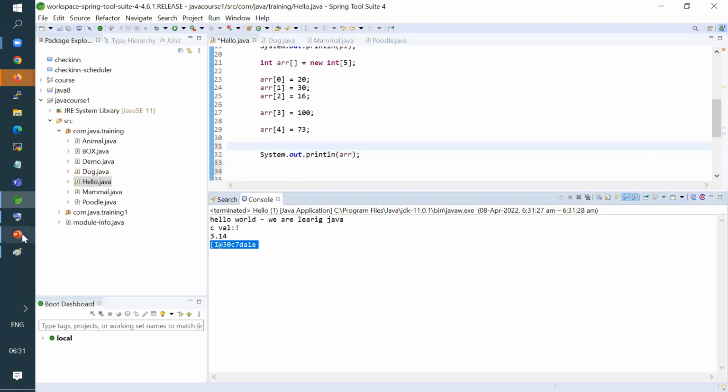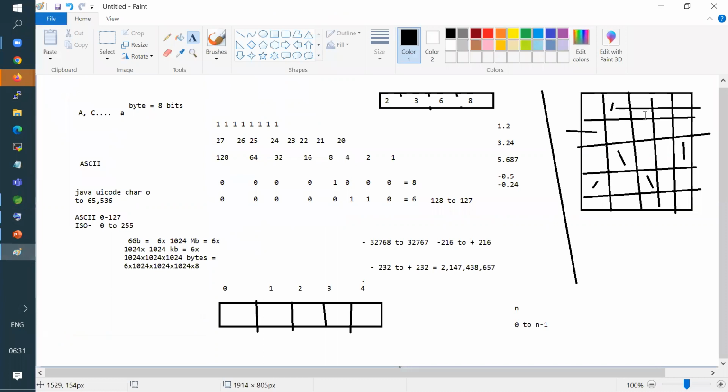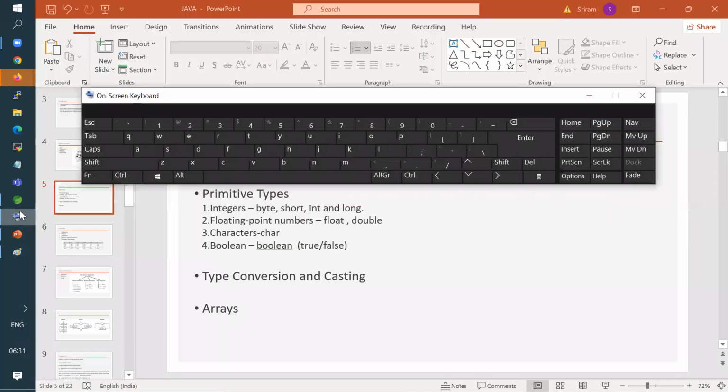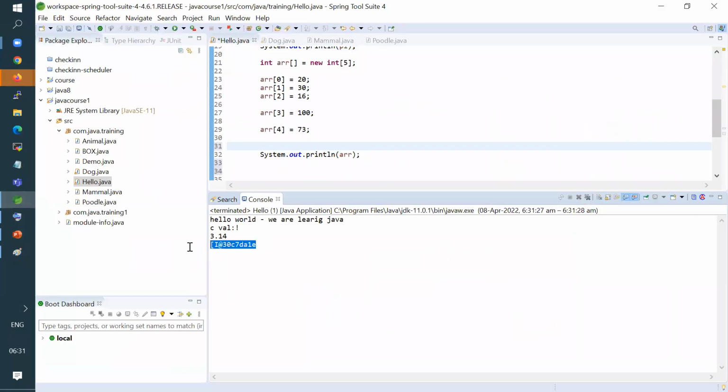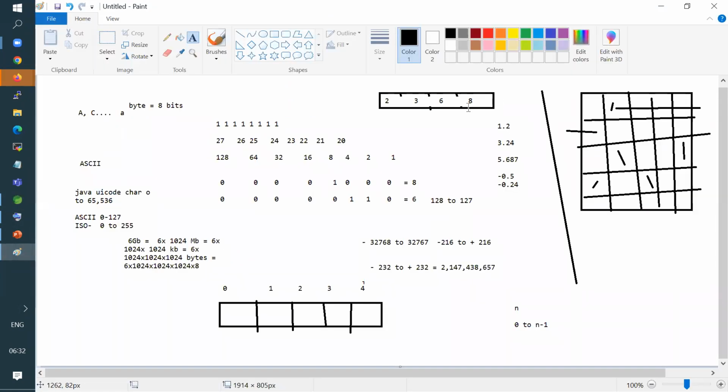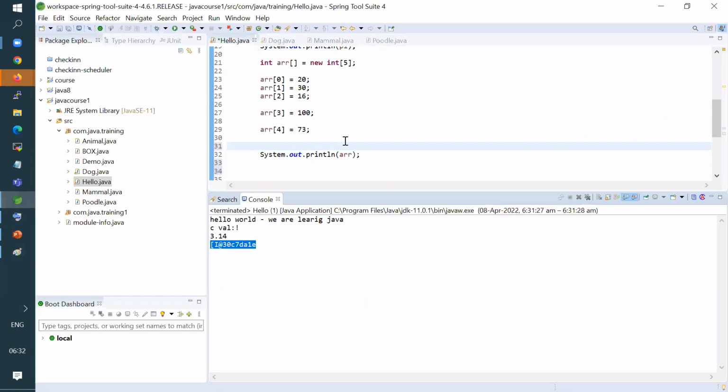I said your memory is divided into rows and blocks, right? So this is the address at which your array is stored. This is called a hexadecimal address, and in your memory, every location will have a certain memory address, like your RAM. This is the address in which your computer is storing this particular array which we created here, this ARR array which contains 5 integers.